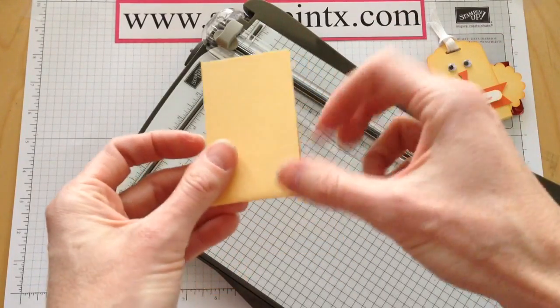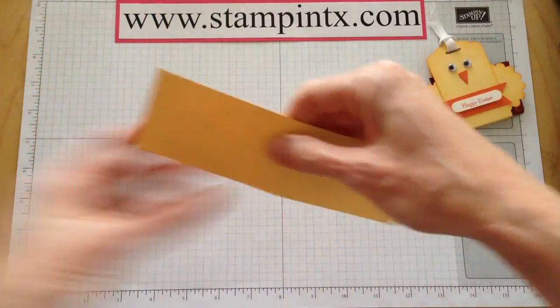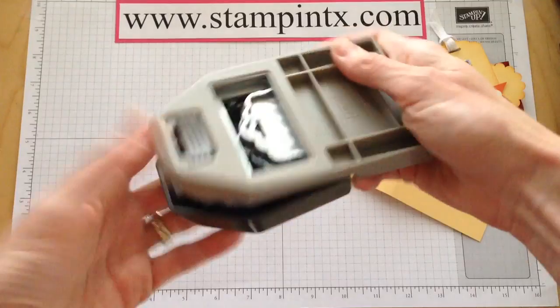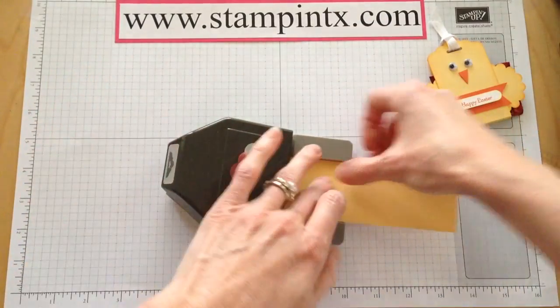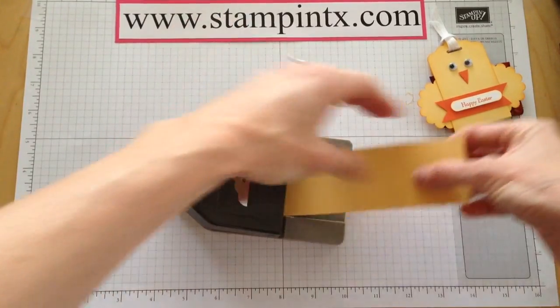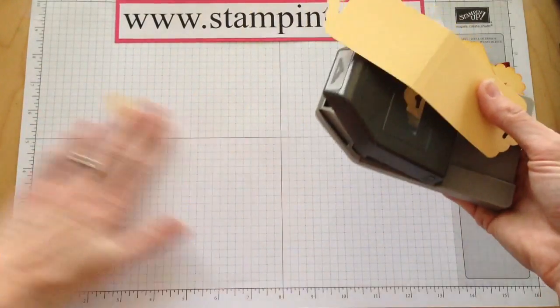So now let's go ahead and punch those ends. This is one of the new tag topper punches in the Occasions catalog, and I just love it. So you just slide that all the way in, punch, turn it around, punch again.